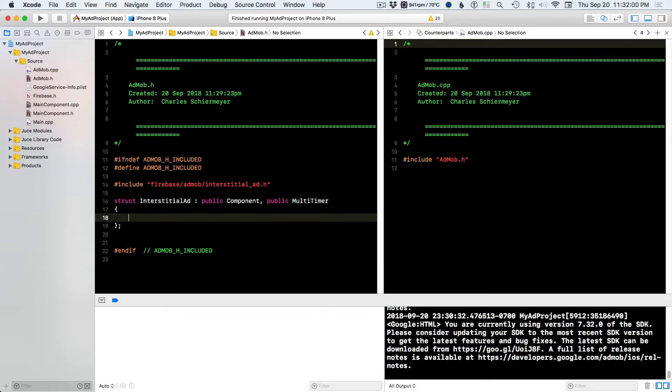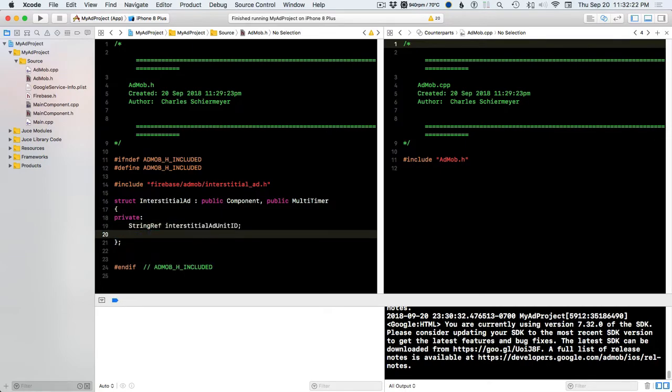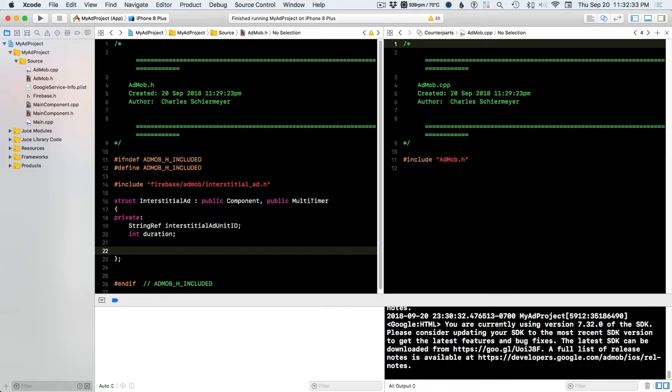Now, obviously, it's going to have some private variables. The first one is its ad unit ID. That'll be our string ref like we did last time. We're going to have a duration for how long we want to have between when this thing appears on screen. The last thing that we need is the actual ad itself.